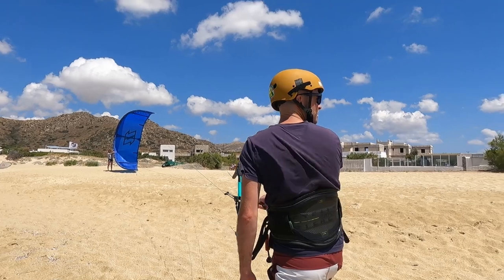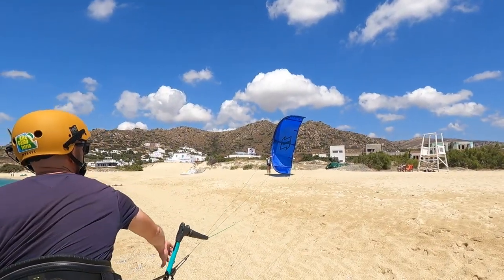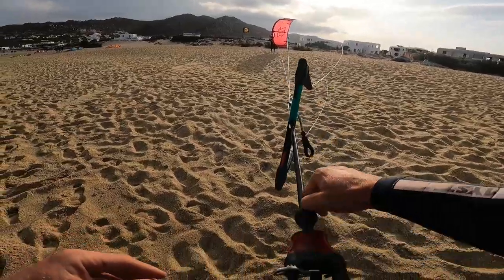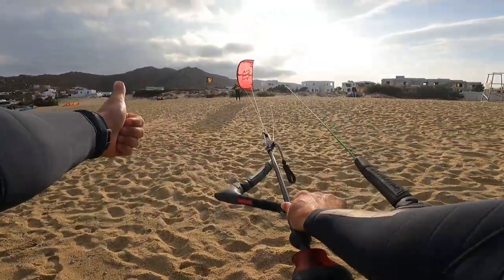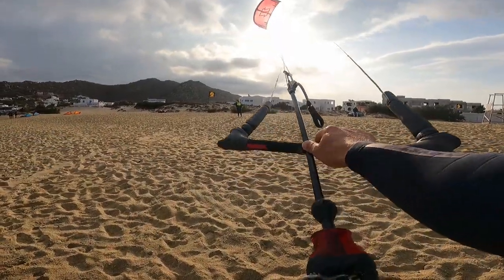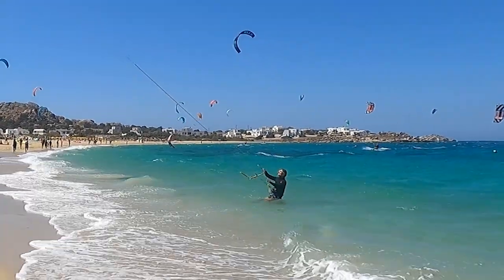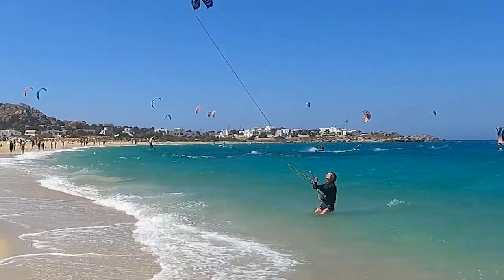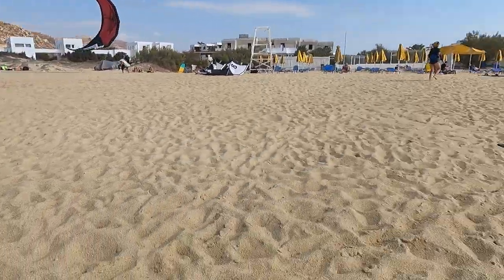Once most of the canopy is on tension, make sure there are no kites in the air around you. I recommend to take the bar more in the middle, just with one hand, so you are sure that your steering while launching is slower. You can also launch with the hand completely on the side of the bar or with the floater. Just you should be extra gentle with steering, which sometimes for some people is not easy.